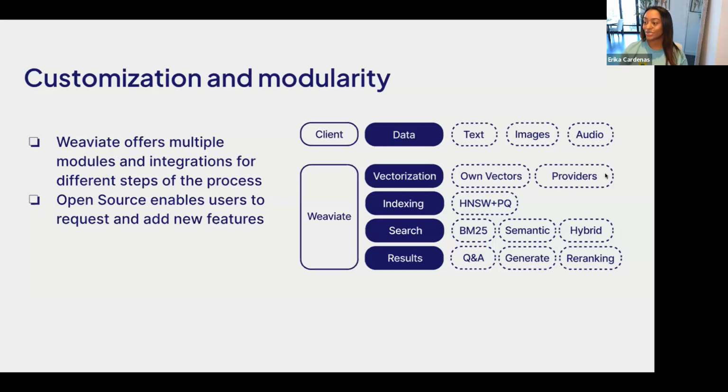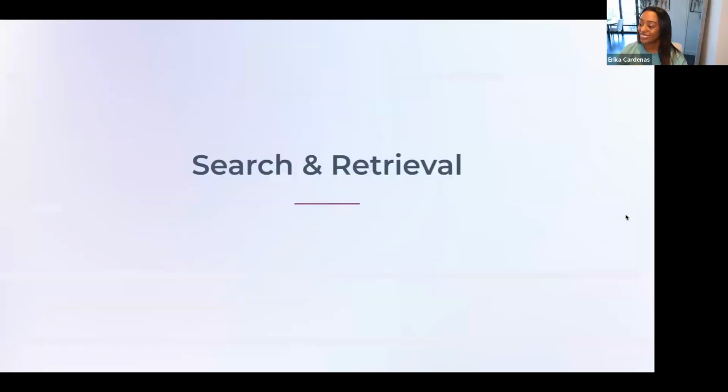So I'll now pass it over to Aman to talk about search and retrieval. Awesome. Thanks, Erica. And you did get one question, actually, which I think you answered, which is just to ask you the question, does it support product quantization and search using GPUs? Yeah, so in our latest release, we do have HNSW and PQ combined together. Awesome. Super cool. Thanks for the question. Yeah, thank you. Great. Cool.